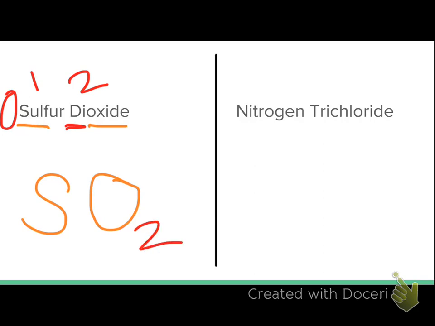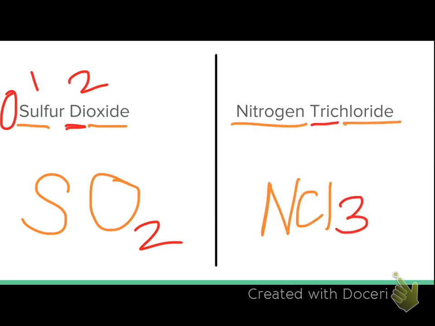Go ahead, try this next one, the nitrogen trichloride, on your own. Come back and we'll have an answer for you. All right, so here's what you should be looking at for nitrogen trichloride. Nitrogen comes from our nitrogen element. Chloride comes from chlorine, 3 chlorines, so that should actually be kind of a subscript. We'll rewrite that for you, more of a subscript than up with the actual letters.